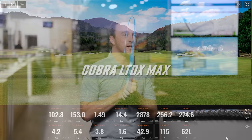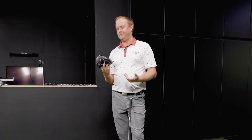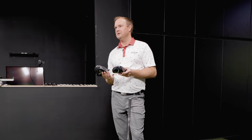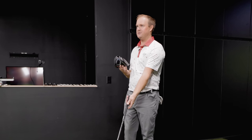Three clubs down. It was cool to see that ball turning over quite a bit, and Thomas wasn't really swinging as fast as he can. We had the E523, the LTDx Max, and the G425 SFT. On sound and feel, they all sounded a little louder — the Tour Edge is pretty loud, which matched our initial testing. Ping is known for its noise on drivers. Looking down at address, the LTDx Max looked the most neutral — Cobra has probably done something in the design to hide the draw bias visually.